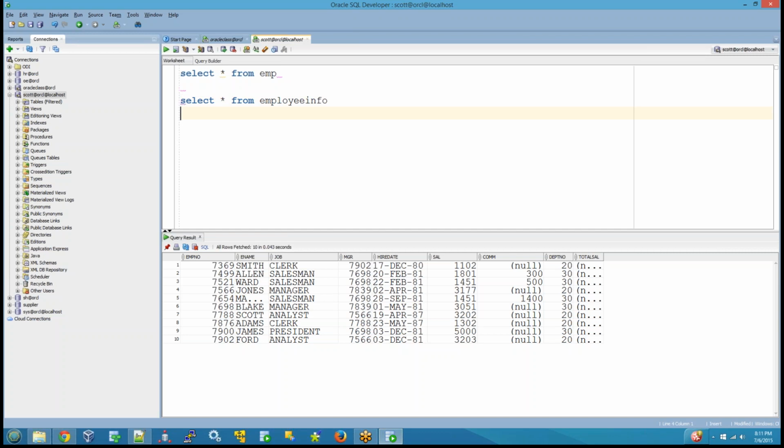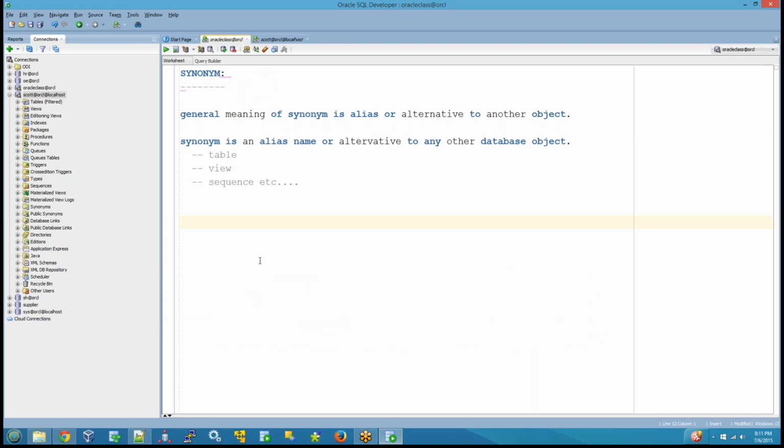Now let's see. The one thing is, using synonyms we can give a meaningful name to any database object.